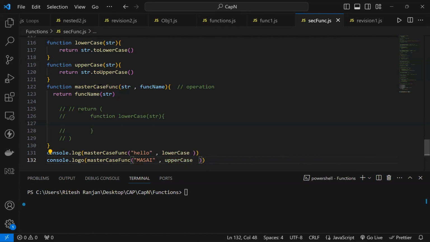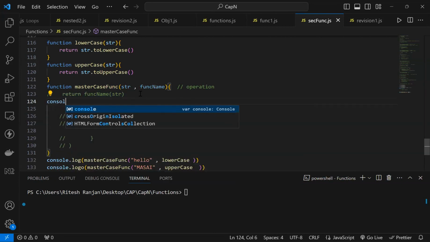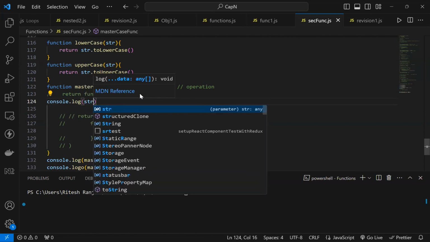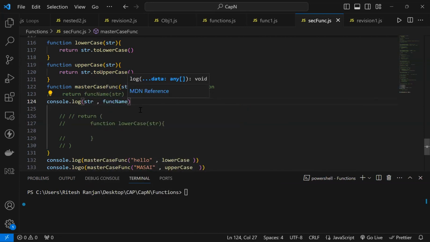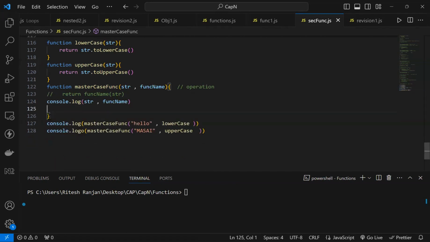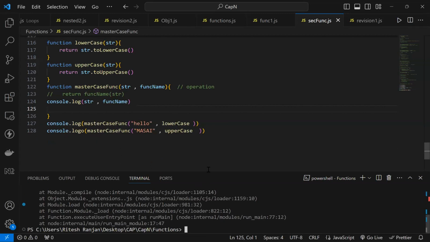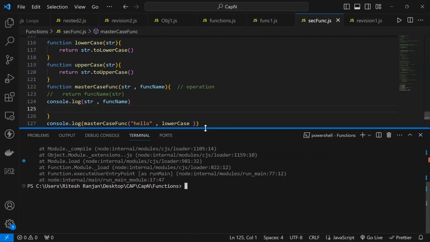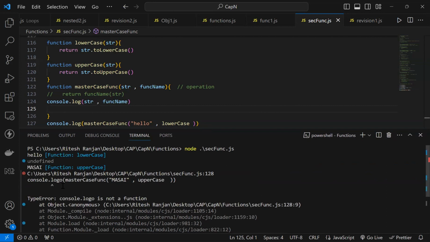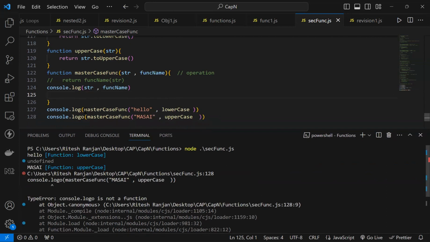All right. Now in here, acha, let me do one thing. Let me console it and show you guys कि console में क्या क्या आ रहा है. If I do a console.log of str comma function name, watch what happens. Let me just remove this thing. If I do a node single function, console.log here.